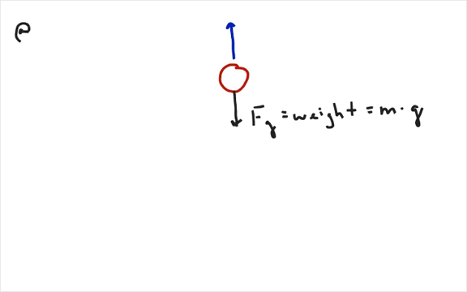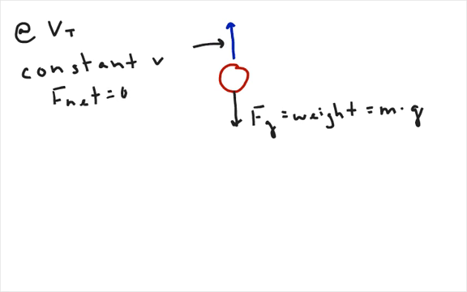Once you are at terminal velocity, your velocity is constant. According to Newton's first law, the only way to have a constant velocity is to have a net force equal to 0. That means that these 2 forces have balanced each other out. 0 net force, your motion is no longer going to change. So since these 2 forces are equal, just going in the opposite direction, that means the weight is going to be equal to that drag force.